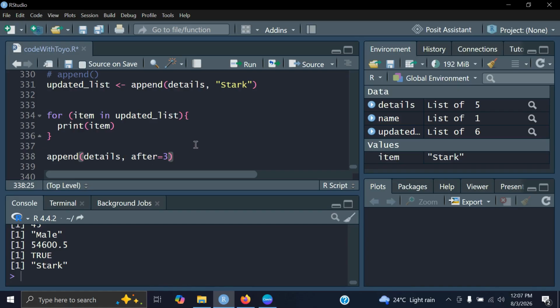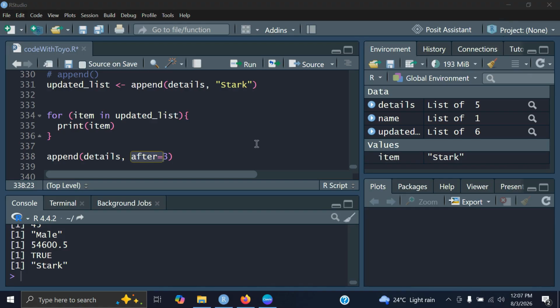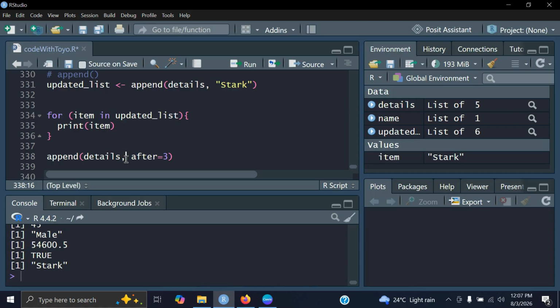So, but then we are missing one thing. What are we missing? We are calling append the list, the position, but we are not including what we want to append. So when you are used to writing code, when you see a syntax that seems a bit off, you will definitely know even before you run it, because you have this feeling like this flow is not complete. So let me say I want to add Abuja. Let's say stack is in Abuja. So let me call this another list.